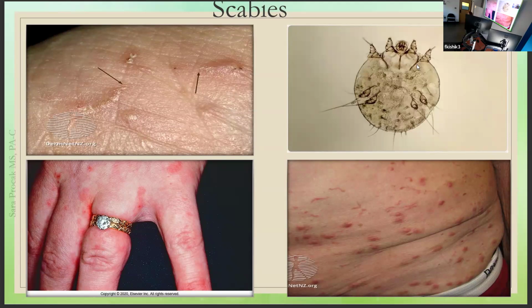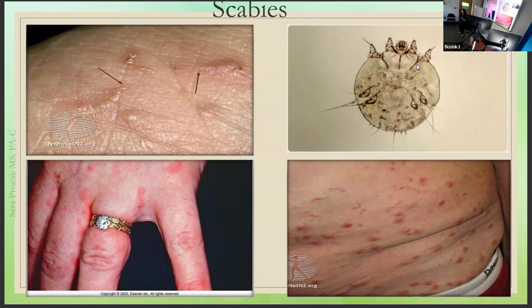You're also going to see burrows, that very classic lesion. That's best represented by that picture up there. You guys have seen it before. This is where the mite is burrowing through the skin. You can see that track. Does anybody remember the test that you could do, although this is a clinical diagnosis, to help confirm the presence of scabies?